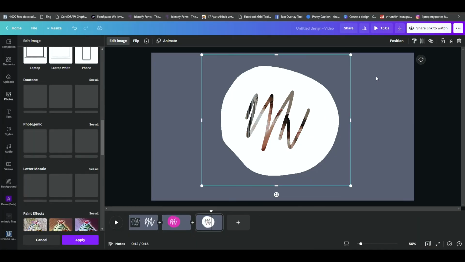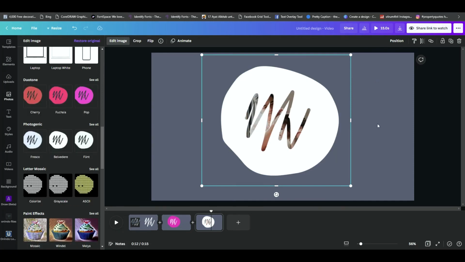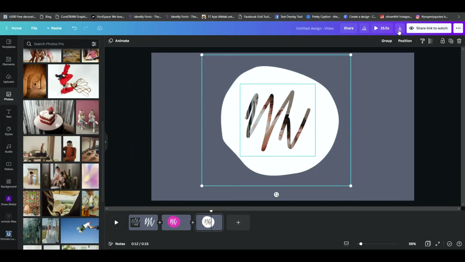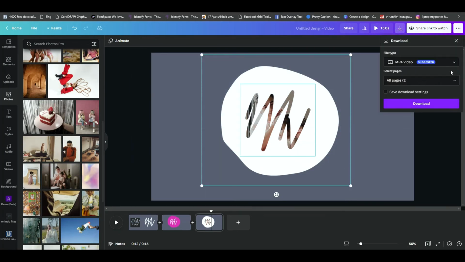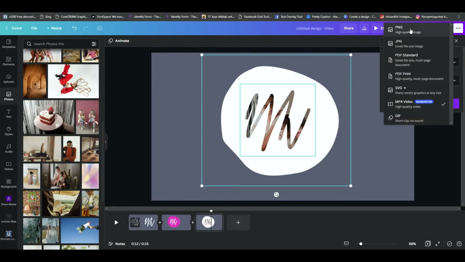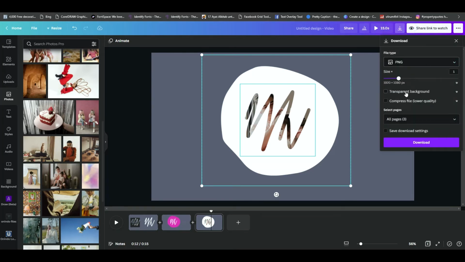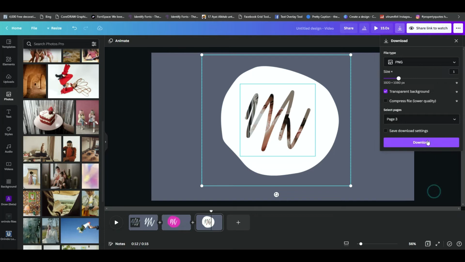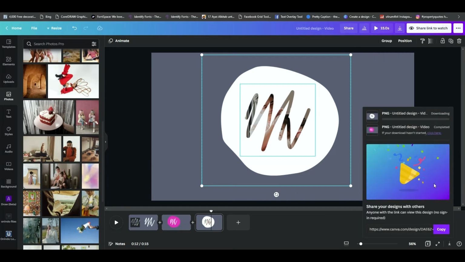Alright, once you get it, you apply it. Now what you need to do is download this again, choose PNG, of course choose transparent background, check which page you're on, and done, and then download it.